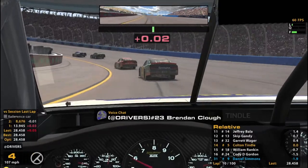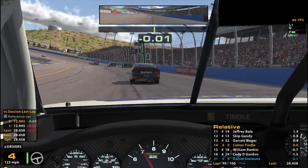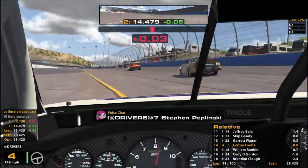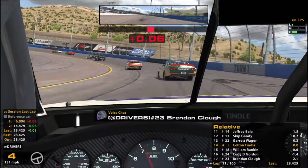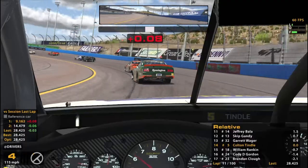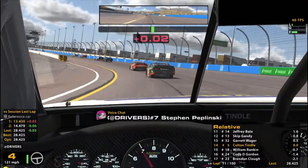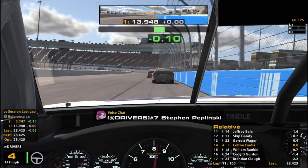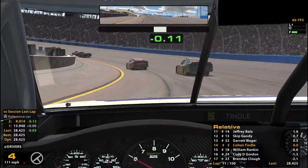You're not clear, dude. You can't just make room. I did make a couple. You're the one that initiated the contact. I was holding my line behind the new bumper. Guys, angry. Yeah. Go watch the replay. You definitely were. No, you might want to go watch the replay because I was square on his bumper and he came up, and, you know, there's always so much further up the track I can go. I guess you want me to go through the wall. Interesting.